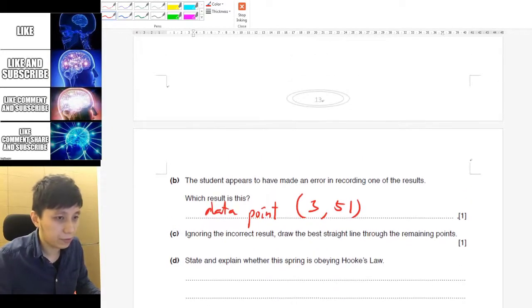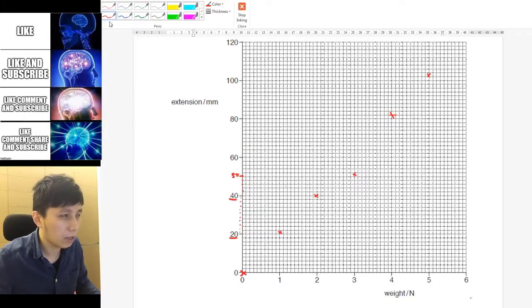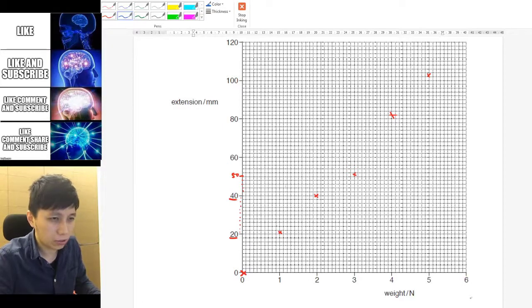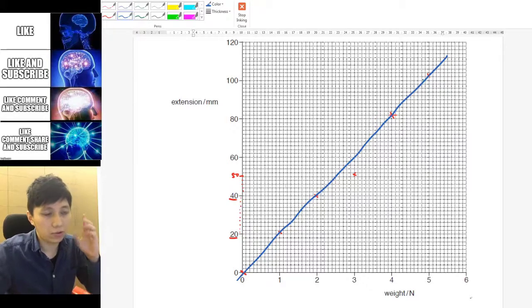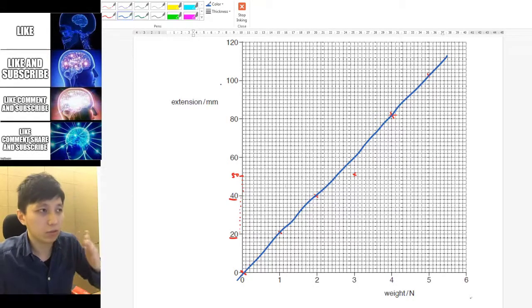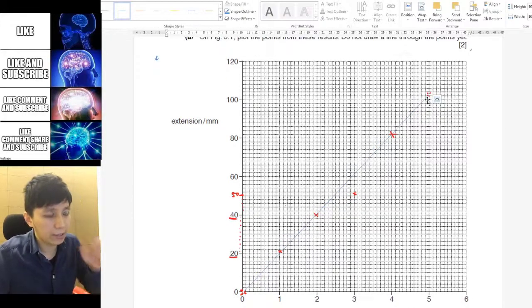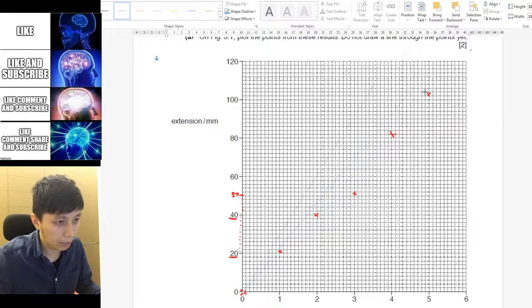Part C asks you to draw the line of best fit through the remaining point. So, here I don't have a ruler. Now, I'll try to draw a straight line. So, when you try to do it on your own paper, you should use a ruler. And it may not appear as a straight line. So, when you draw it, you would want to balance the data points. So that it is as close to the line as possible. I realize I can actually find a straight line from the word. So, you can drag like this. I can drag like this. And then, I can adjust. Luckily, the data points are pretty nice. They really appear to be almost the same line. So, but I can see just now the second one doesn't really get onto the line. So I would like to balance it out. So that it get close to each of these more consistently.